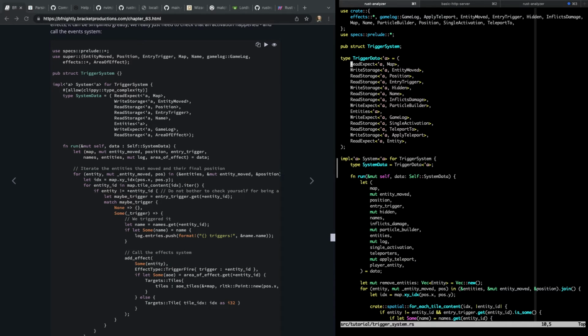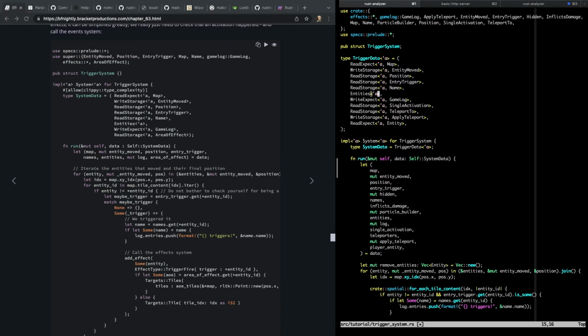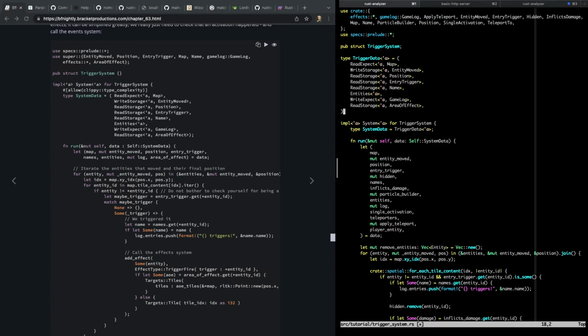We need the map, the entity move, position, entry trigger. You don't need to worry about hidden because that gets taken care of by the effects. We do need the name and the entities, the game log, and then for some reason we need an area of effect, huh? Okay. We don't need anything else.